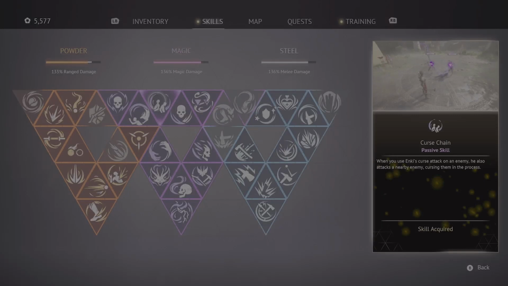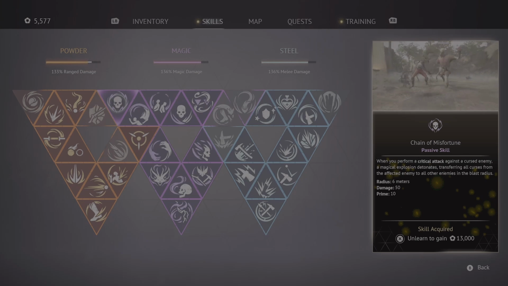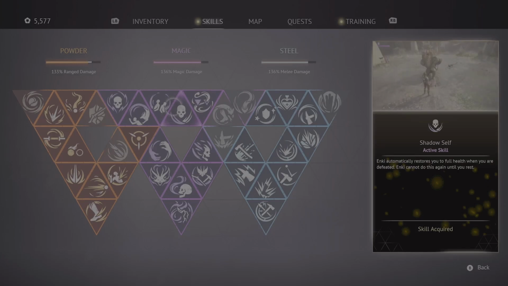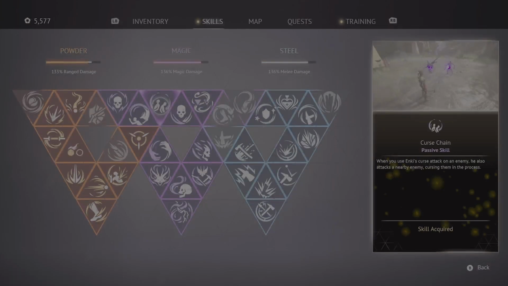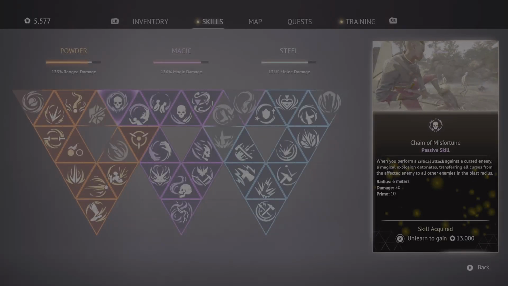The Curse Chain. Curse Chain is highly needed for this to work even better. You don't necessarily need it, but I do highly recommend actually acquiring it in order to pull this off a little easier. Knockdown might be good. Basically, a good majority of the purple skills are going to be really good for this. It's basically the way you see my setup, try to aim for that. But definitely, you're going to need Unleashing, Curse Chain, and Chain of Misfortune as well, which is critical.